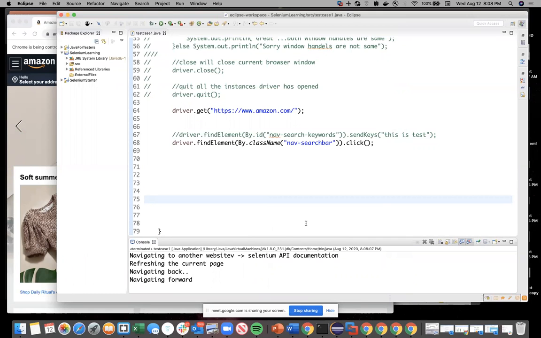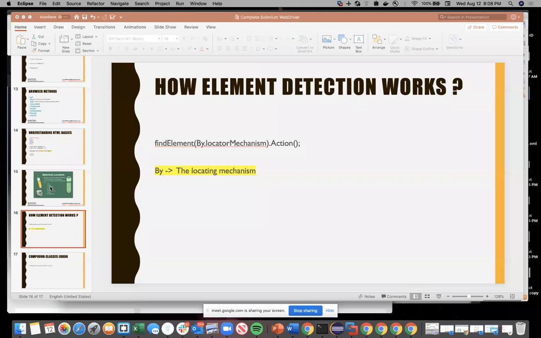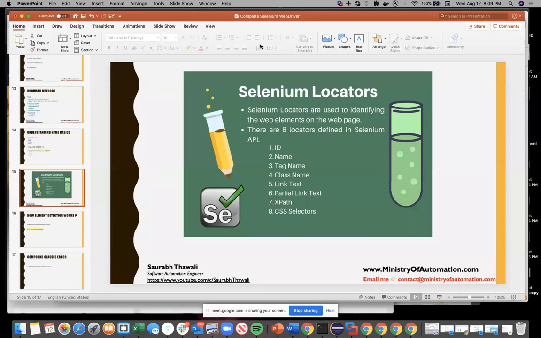So with this, you need to understand how the locator mechanisms are working. We will still see more examples for ID and class name tomorrow, and also some more examples for other locator techniques. Basically you have all these 8 locator techniques to learn. Okay, let's see it tomorrow. See you, bye bye.